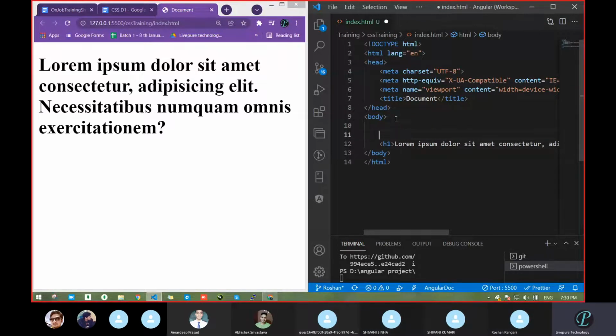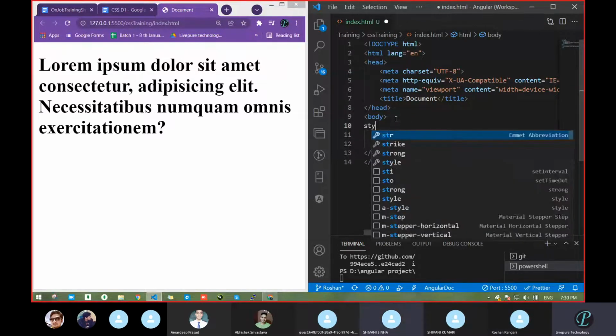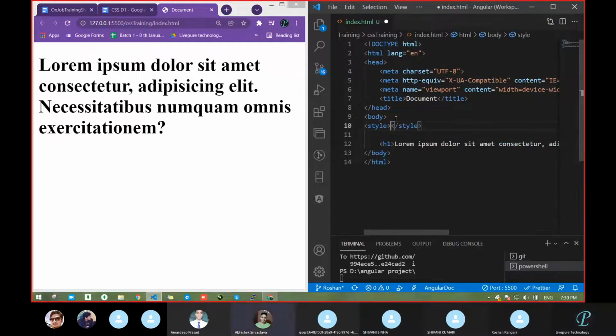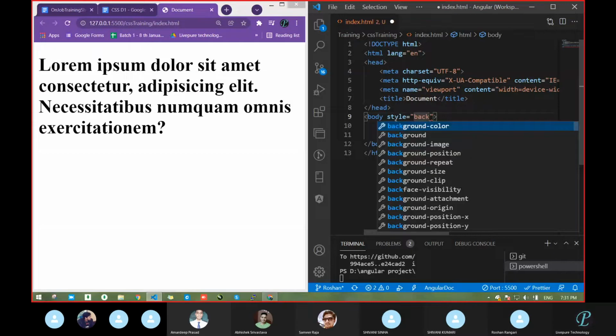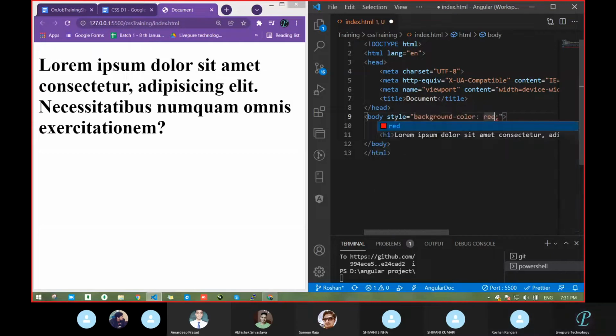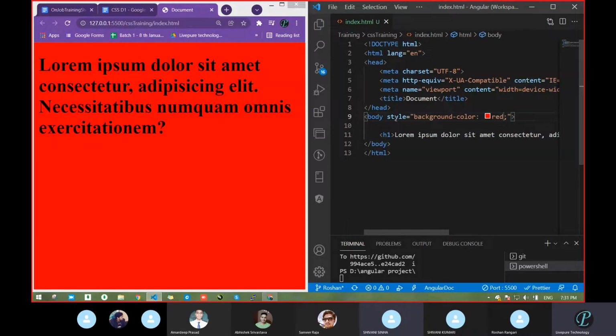Inside here, line number 9. style equals background color, brown color, go with any color. Save. Now what happened? It came in the complete body.